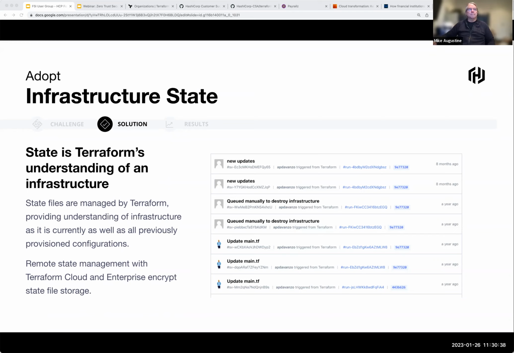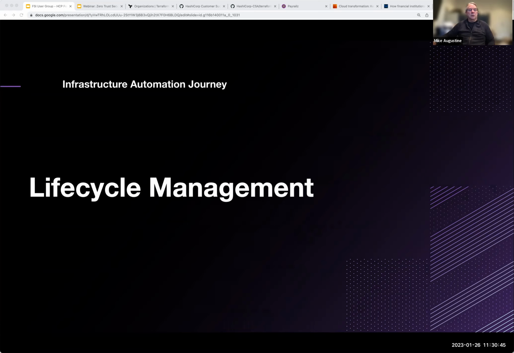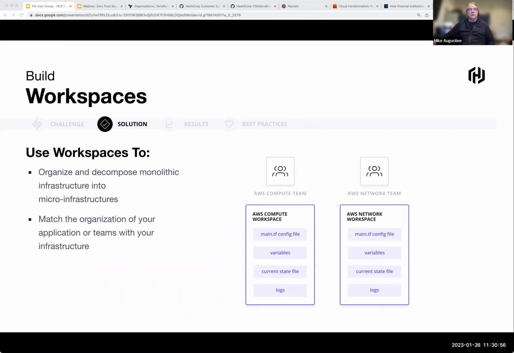All right, and then we'll go down a little line on the lifecycle management of how things come together. Terraform Cloud is built with organizations, and below organizations you have workspaces, and the workspaces are one unit of work of infrastructure provisioning. You can compose those in various forms as far as what goes into them. We have some guidelines as to how you should approach that, but it is the way that you also do self-service, by handing out the ability for teams to manage their own workspaces and to run their own infrastructure building in those workspaces.